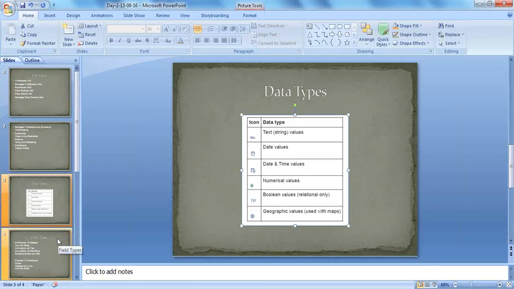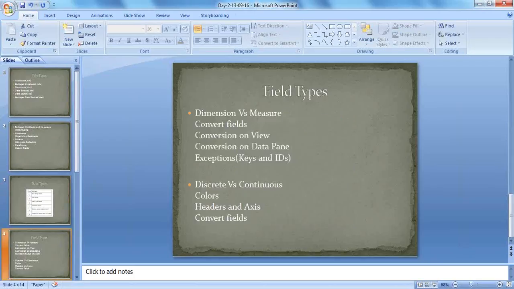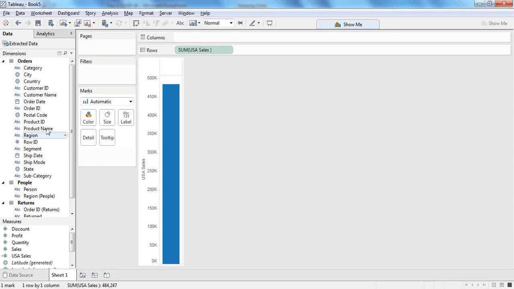Another thing we have to understand is each field, whether it is a dimension or measure. You know the difference between dimension and measure, right? By default, all the non-numerical values will be placed in dimension. But some numerical values are also placed there, like ID.